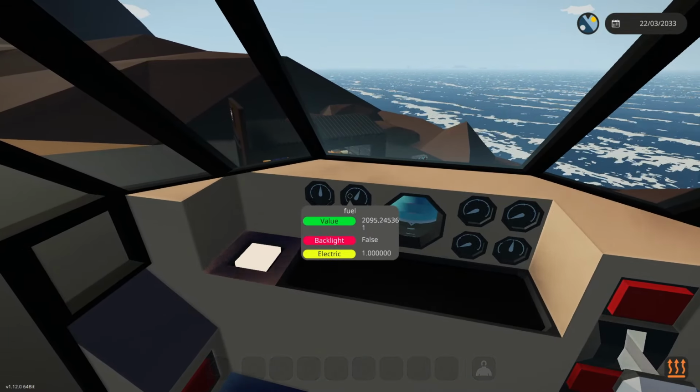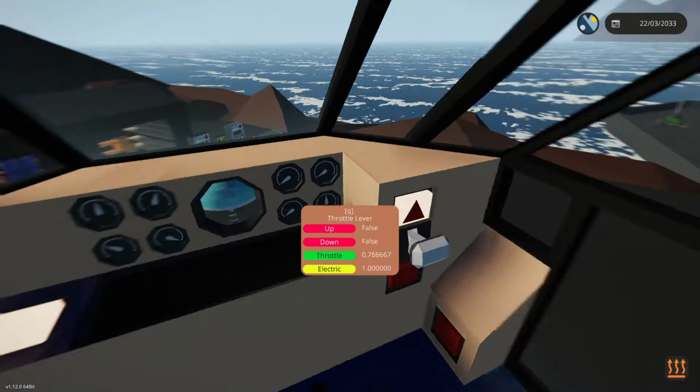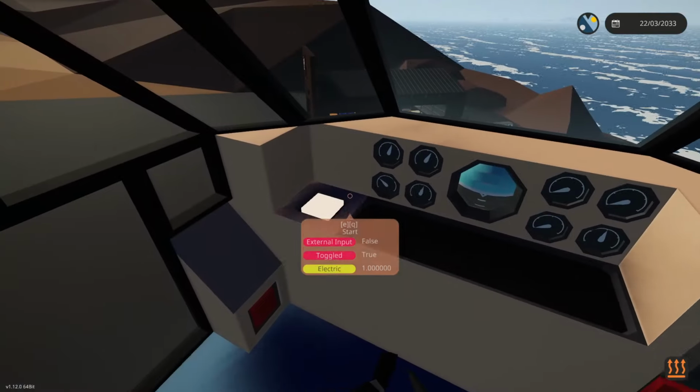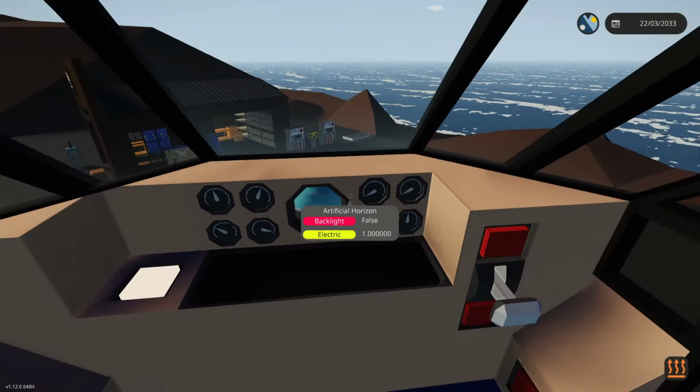We have 2,095 litres of fuel on board. We're doing about 12 RPS. We can probably put that up a lot more. Yep. Okay, we definitely don't need a lot more, though. We've got our temperature there, which is going up nice and slowly, and everything is looking pretty good.